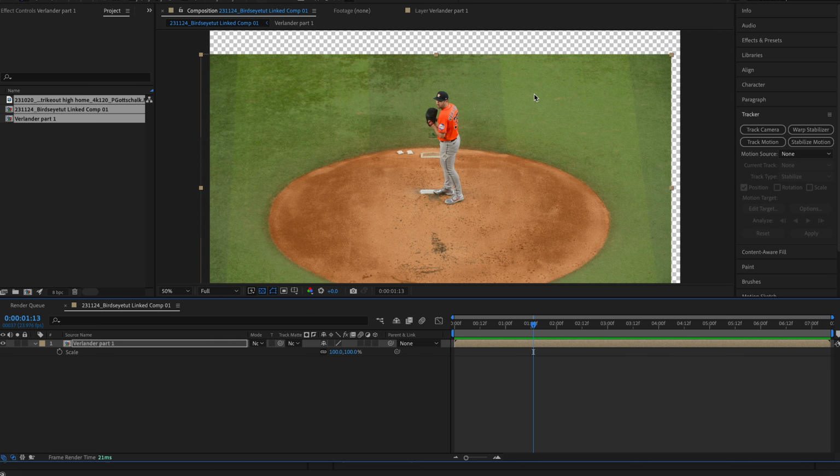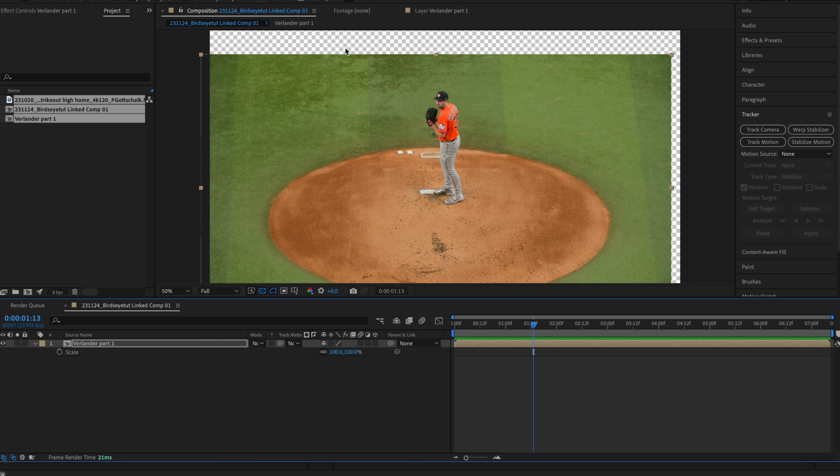This is where, whenever you're shooting this, you want to shoot a little wider, add a little bit of space here on the side so you can scale in and maybe shoot in a higher res. It's easier to do this in a higher resolution because you won't lose as much when you do scale in, because that is what we're gonna have to do here to get rid of this. We're gonna have to scale in, mess with the position just a little bit.